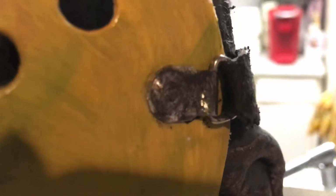D-rings are a bit small, but I'm fine with them. I just had to make these go inward a bit before putting them in, and I think they came out fine. Did have a bit of trouble with this one, as you can see. There's no hole in it because it did not want to pop, and I tried hammering it through, but it just didn't want to go through, so ultimately I just had to saw it off with a Dremel with a cutting wheel, but it's fine.